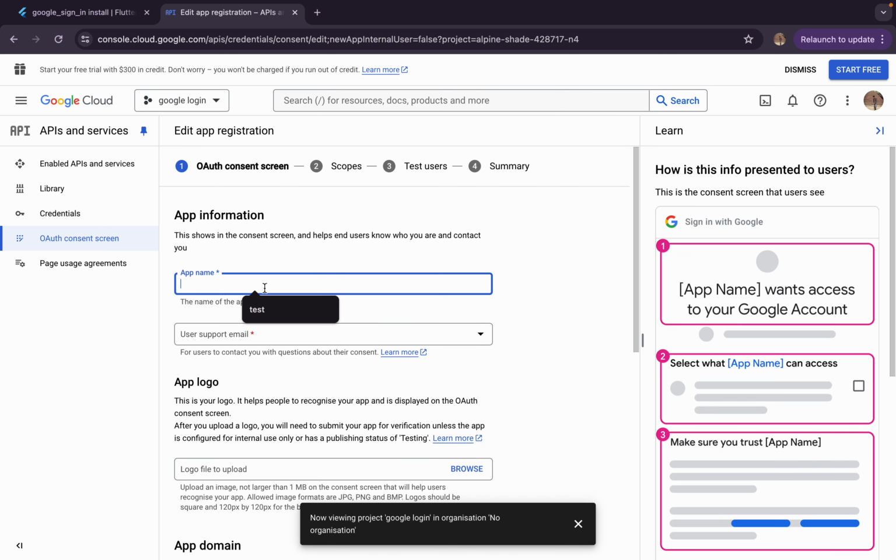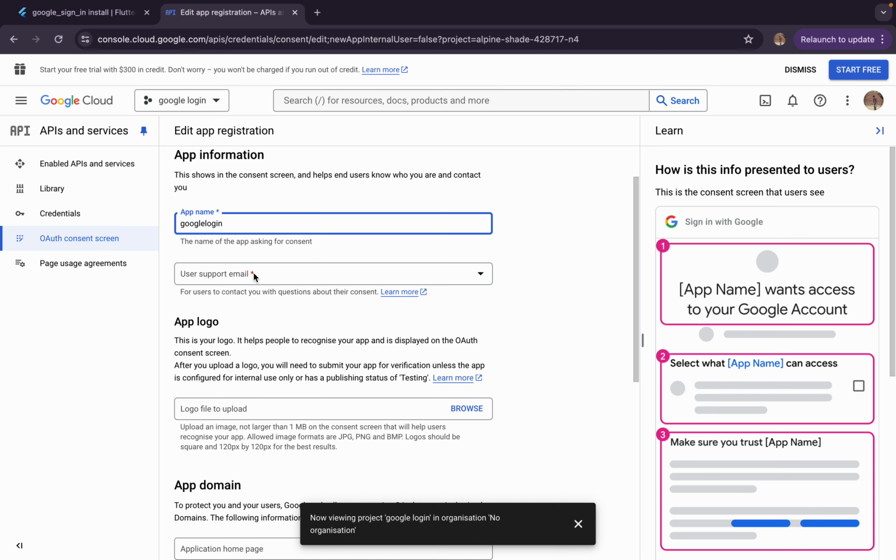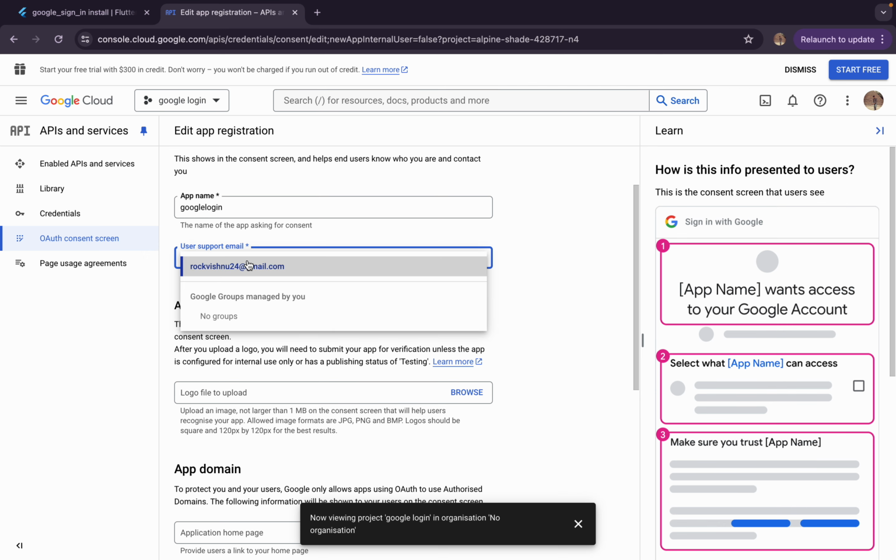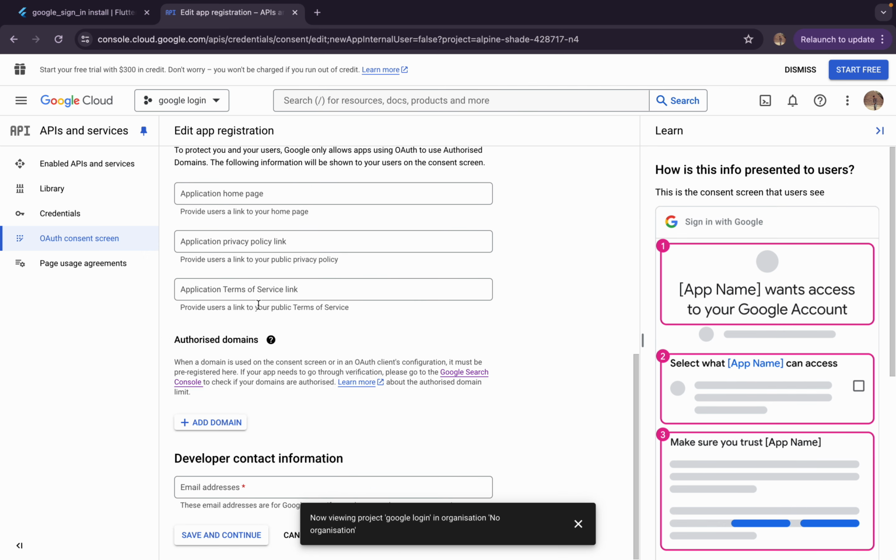Create it, your app name. Let's put it as Google login. Cool. Make sure you don't give any spaces, it might throw an error. Okay, so email ID, in my case let's copy paste this and put it here as well, which is required. Okay, save and continue.